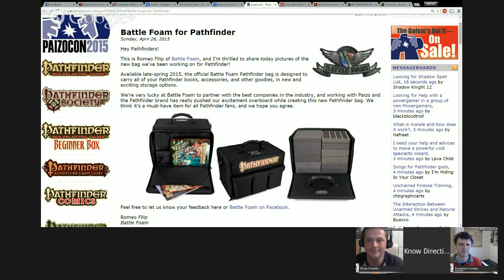The sides of this thing are hard. Actually, they're not soft. So if you hit one, it'll knock and that sort of thing. Most of the people that I've talked to about this are saying that they will probably swap out most of those miniature trays and use that for more book space. And that's probably what I would do too if I end up buying this bag. We don't know the retail, but retail for similar bags of what we see here is somewhere around the 140, 160 range in US dollars. And it's a cool thing. This is sort of what they're going for, so that's why we're talking about it.